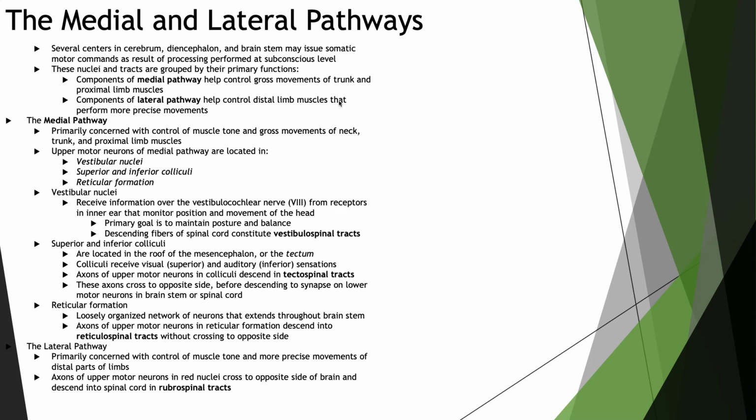Note that the axons of the upper motor neurons in the medial and lateral pathways synapse on the same lower motor neurons innervated by the corticospinal pathway. This means that the various motor pathways interact not only within the brain, through connections between the primary motor cortex and the motor centers of the brainstem, but also at the level of the lower motor neuron through excitatory or inhibitory interactions.